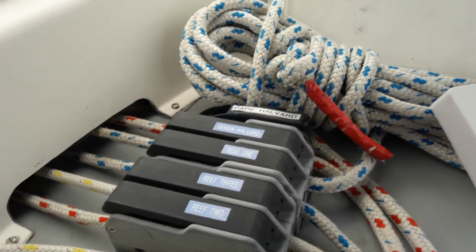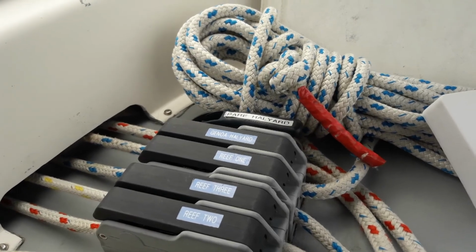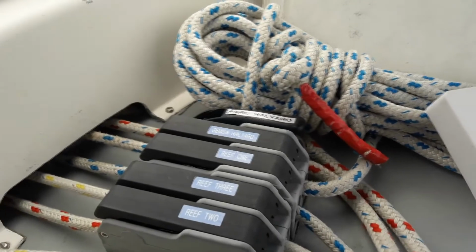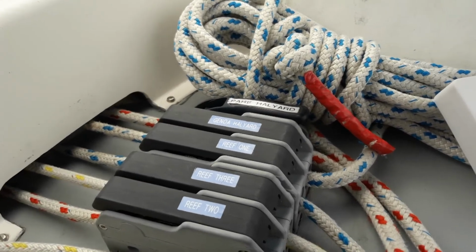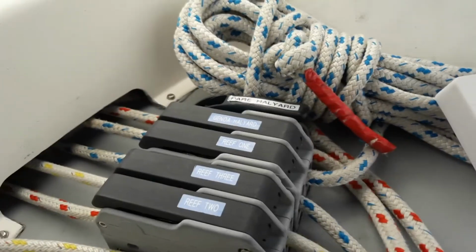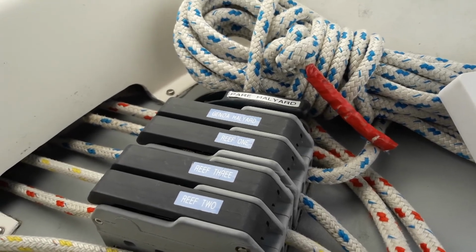On the starboard side clutches, moving near to far, we have reef 2, reef 3, reef 1, Genoa halyard, and a spare halyard which has no specific purpose. The easiest way to put a slab reef in is to lower the main halyard, tighten the appropriate reefing line, then retighten the main halyard. All our yachts are fitted with stack packs which collect any excess sail without the need for sail ties or being out on the coach roof.